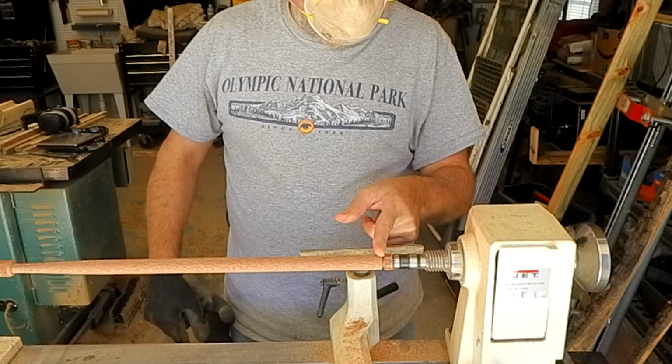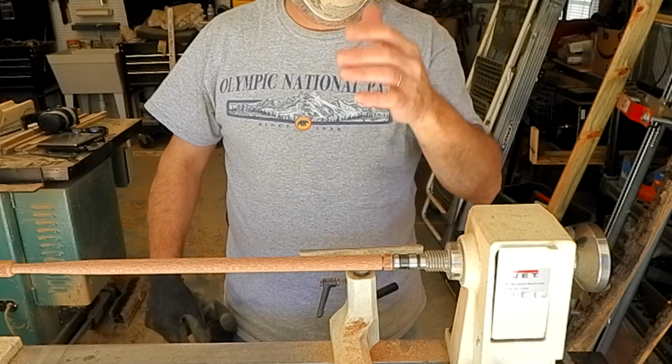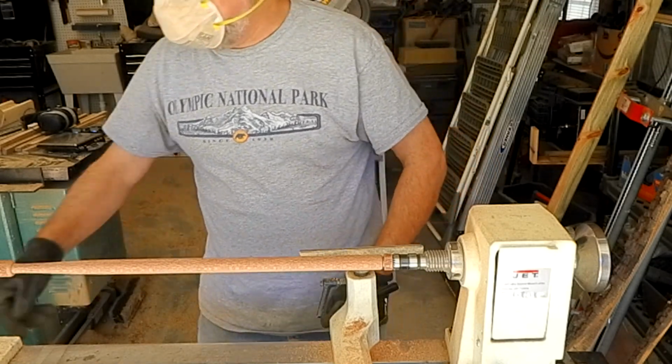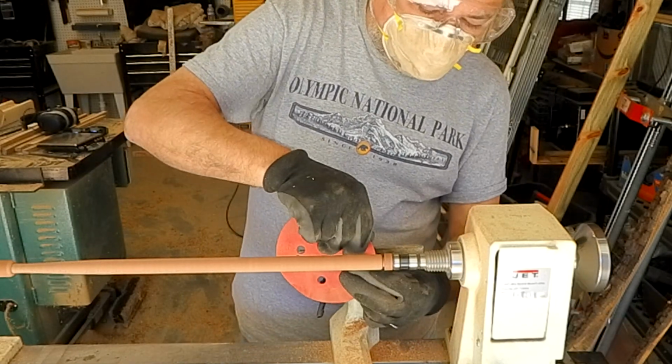All right? But you can't cut it too thin. Otherwise, when you put pressure on it, the whole stick will bounce right off the lathe. So I just have to leave that in there. And then, depending on whether the customer wants it rounded on the end, you can go in there and do this.